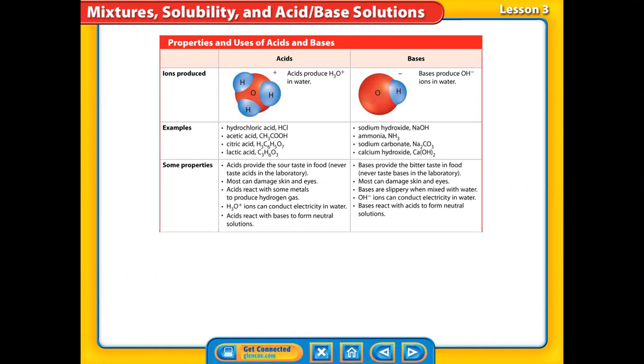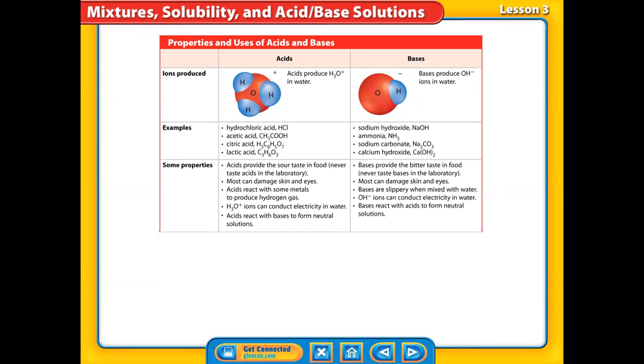Acids react with some metals to produce hydrogen gas, as we said before, the single replacement reaction. For example, the elements which are more reactive than hydrogen, which are found at the top of the chemical activity series, can easily replace the hydrogen in any acid in a single replacement reaction. Like for example, when magnesium replaces hydrogen in hydrochloric acid, or like sodium when it replaces hydrogen in nitric acid, and so on.